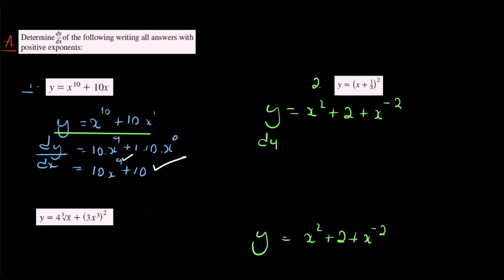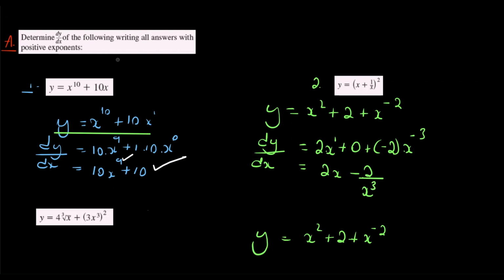So therefore dy over dx will be, we drop the exponent of x, which will be 2x, subtract 1 from the 2, it will be 1. And the derivative of a constant is 0. Drop the exponent of -2, the base of 2, subtract 1 from the exponent, -3. So we have 2x minus 2, and we have to eliminate any negative exponents. We have to be left with positive, so we can just drop this x to the bottom so that it's positive x cubed, and that will be the answer for question 2.